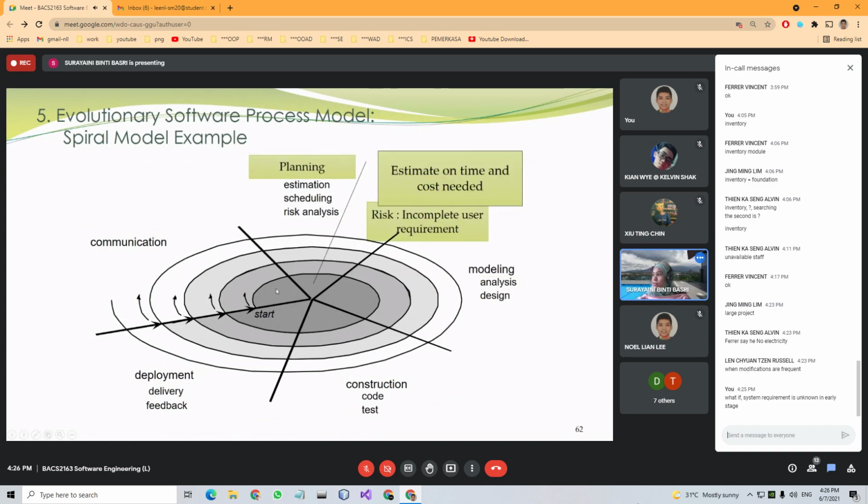For the first cycle, after you do the communication and then when you are in the planning stage, during the analysis you still find that the requirement from the user is still incomplete. But no problem, because you can still do the requirement at the second cycle. Okay, Noel?